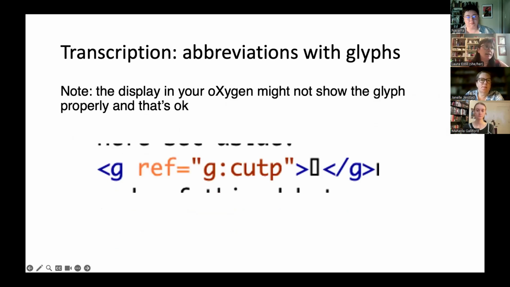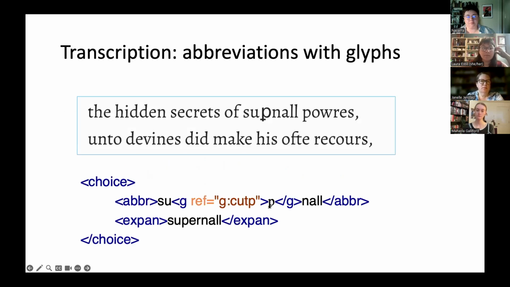I will note that some of the glyphs, when I use them in my Oxygen, it actually doesn't display this way. So here I took a screenshot so you could see that the cut P glyph here isn't looking correct in my Oxygen. But when I copied from the Oxygen into my PowerPoint slide, that's when it did display properly. And so if you're getting the little box in Oxygen, don't fuss. I think it also depends on what your system is, because I can't remember, Alex, if you were getting those boxes as well, or if it was just my version of Oxygen or operating system. Okay, yeah. But I know that not everyone is.